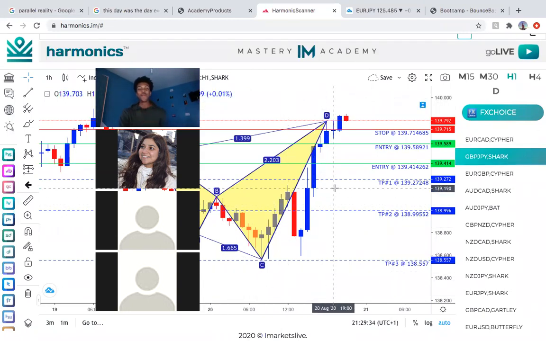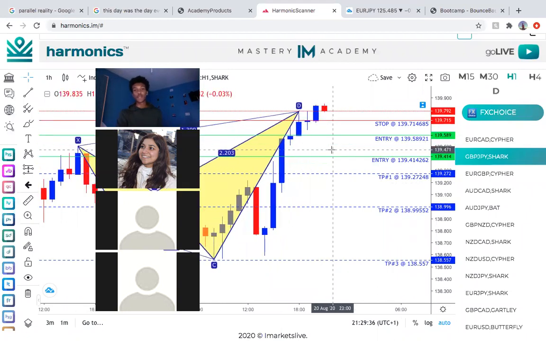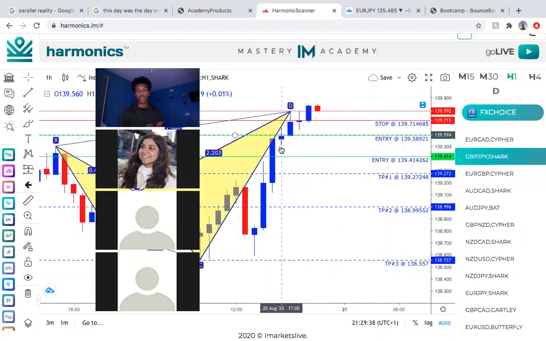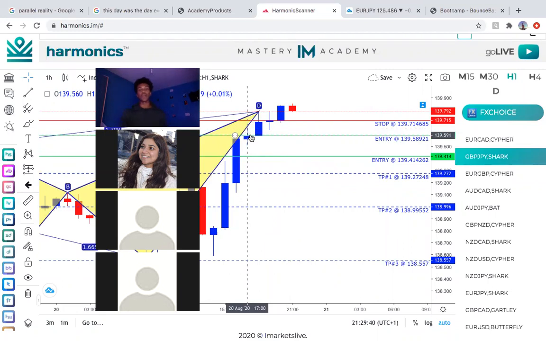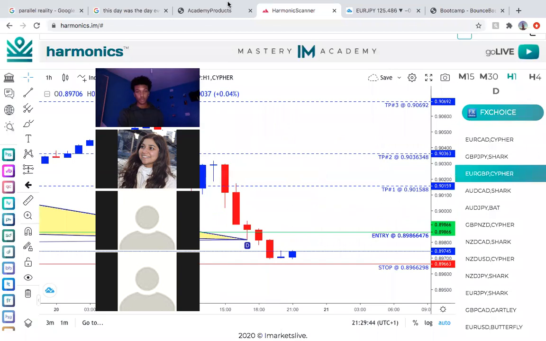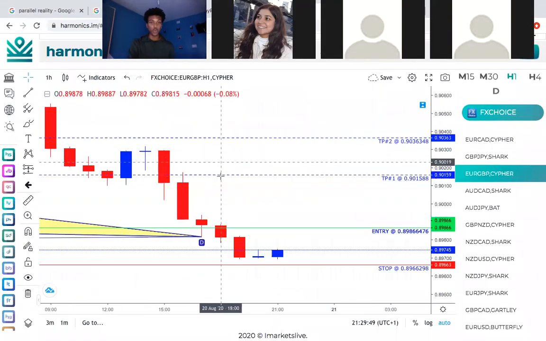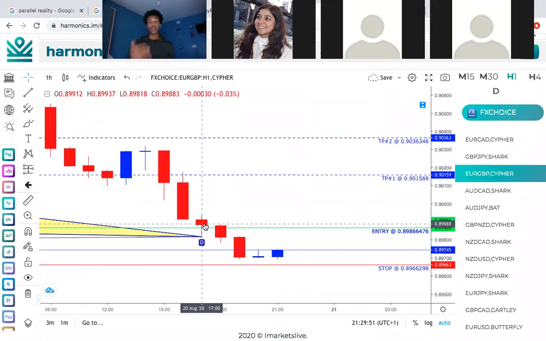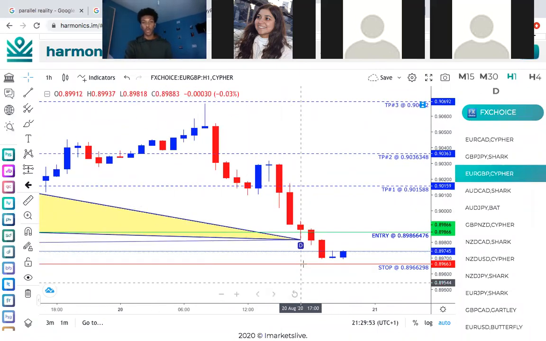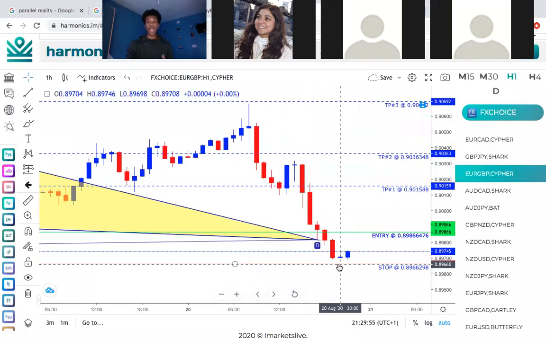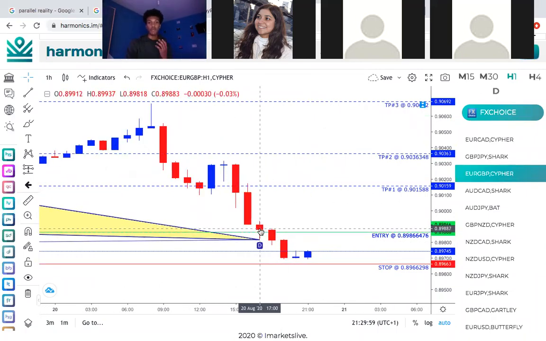But anyways, right? Check this out. Here specifically, again, we wouldn't have entered this. I think I went through this one already, right? We had a wick rejection, but we didn't have a candle close in the right direction, right? EuroGBP, what do we have here? You might have thought, oh, this is a wick rejection, but no, the candle didn't close in the right direction. Well, what are we looking for? We have the stop loss below, so we're aiming to go away from the stop loss. So we're looking for a buy, but we don't have that wick rejection, right?